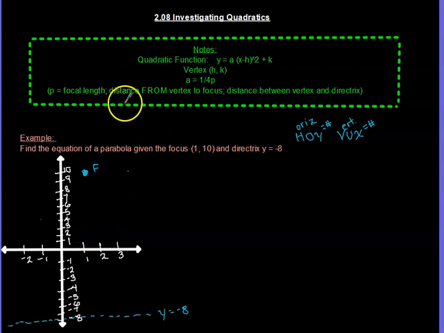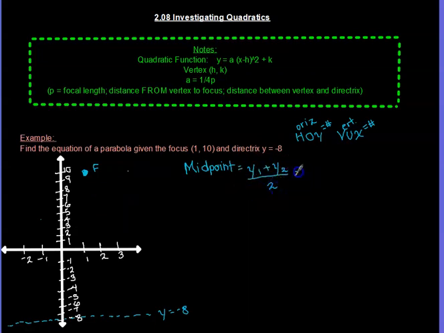So since p is the distance from the vertex to the focus and also the distance from the vertex to the directrix, the vertex is actually just the midpoint between the two. And the good thing is that the x value will not change for the focus from the vertex. So the x value is the same, which means since I'm just finding the midpoint, I only need to find the midpoint for the y. And if you prefer, you can also just count what the middle point is between the directrix and the focus. But I'm going to use the midpoint formula.